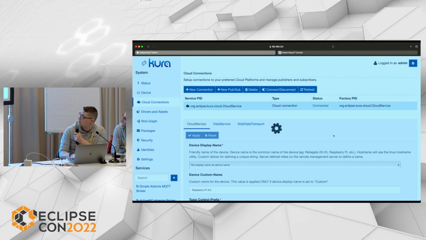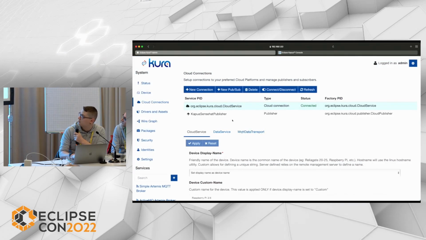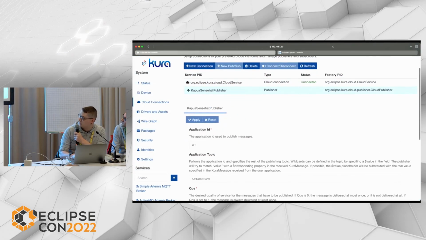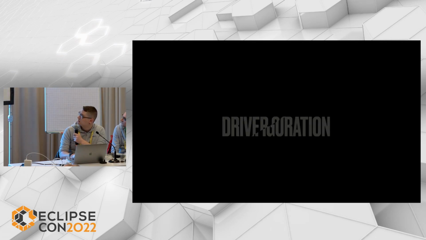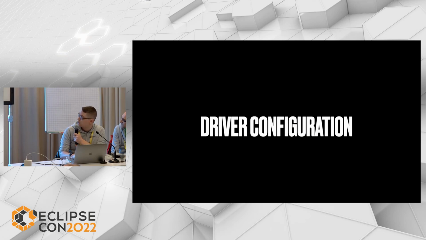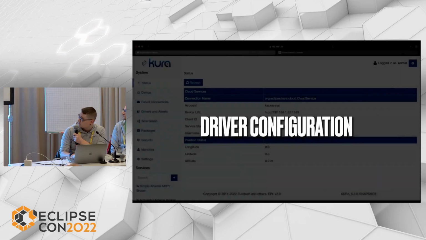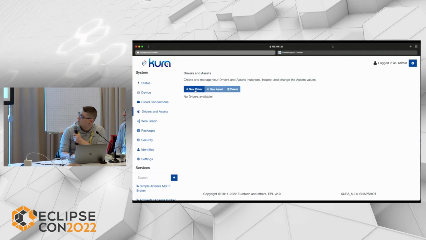And then we will simply create a new application topic to find our data more easily on the Kapua instance. And this is the configuration.